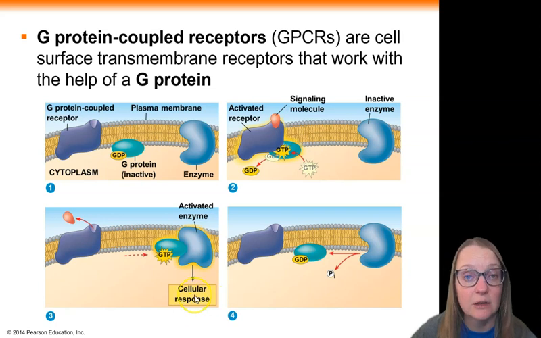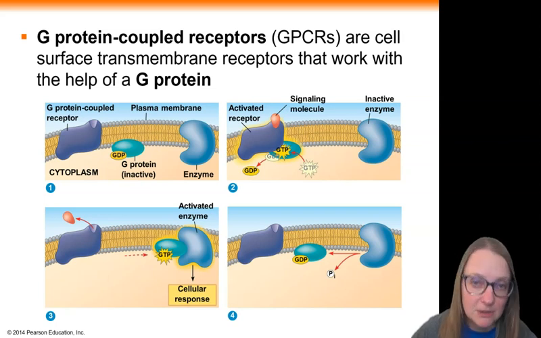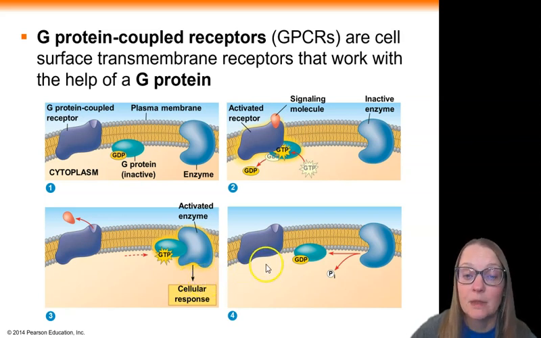Once you elicit that cellular response, you kind of want to stop the whole signaling process because very frequently if you don't shut things off in a cell, bad things will happen. So in order to shut off the signaling process here at the very beginning in stage 1, essentially what will happen once the G protein has left the receptor, the signaling molecule will come off, so you can see that happening here, and the receptor is no longer activated, so it kind of goes into slumbering state.